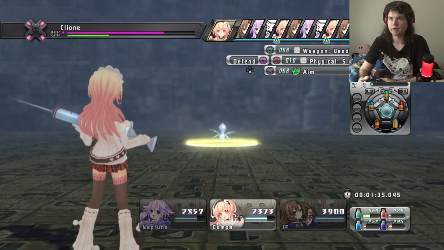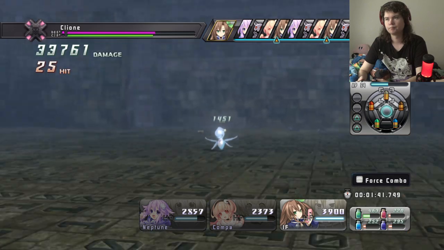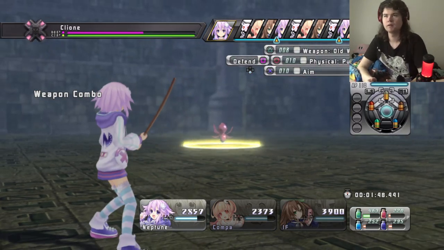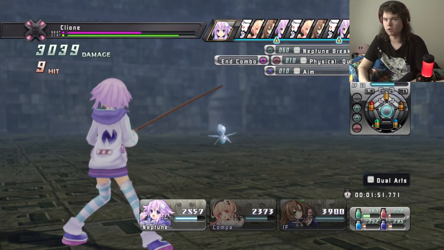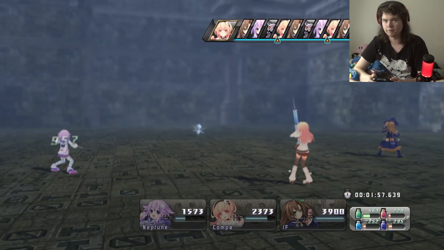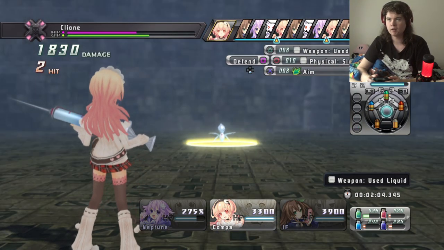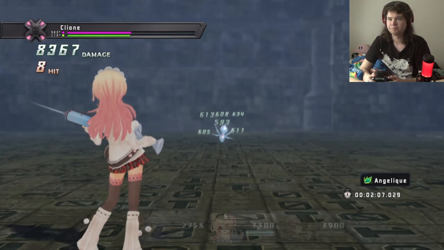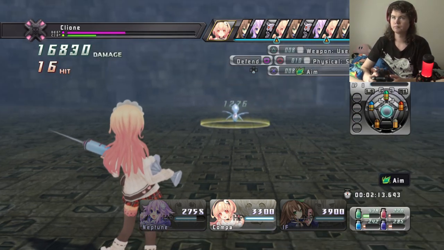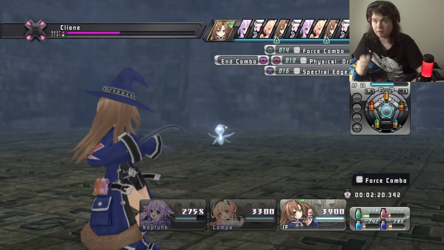More and more. All right, I'm gonna end my combo. I can do dual arts, and then do Neptune Break, and then I still have enough to defend after. Which is basically the ideal way to fight. I'll treat you, Nep Nep. I did it again. I did X and then triangle. I think I can keep going. I am glad that we have more AP to mess around with.